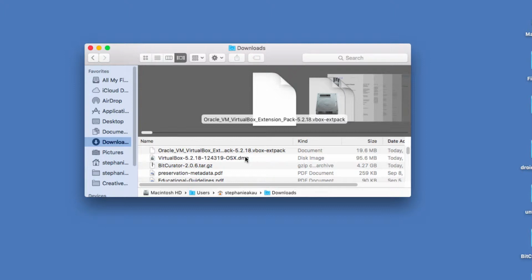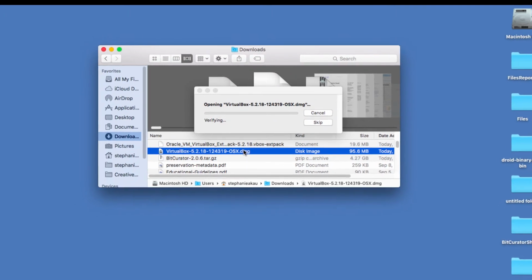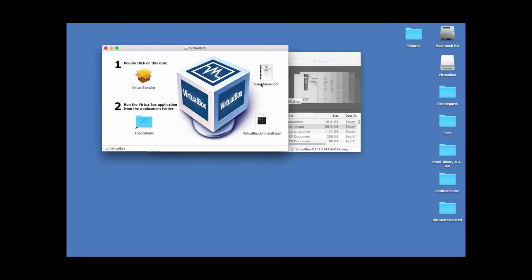Next, install Virtualbox by double-clicking on the file. Install Virtualbox as you would any other application on your computer.